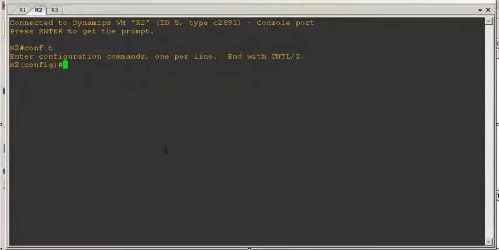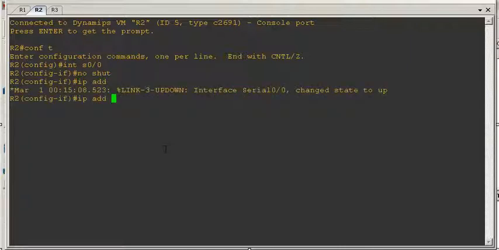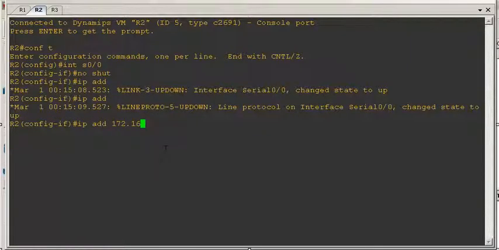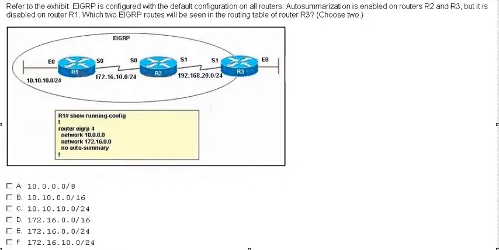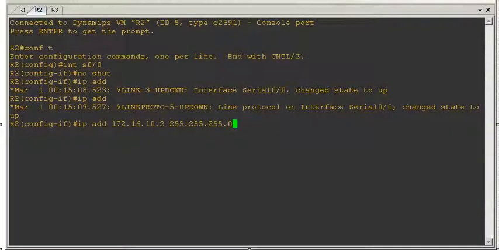Interface 0/0, no shut, and let's assign an IP address: ip address 172.16.10.2, 255.255.255.0. Did I get that right? All right, then enter.